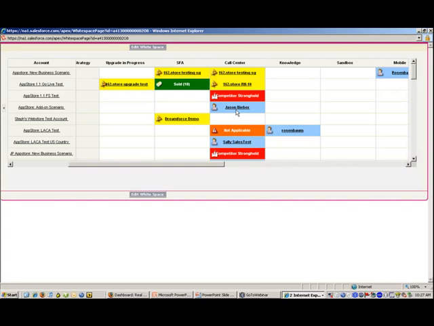The other nice thing we've got here is the ability to edit it from this screen, or you can edit it from the account record. What we're trying to do for our reps is never ask them to enter the same information in more than one location. What we're saying is, if you keep your opportunities up to date, we'll go ahead and populate this information for you, and this will be accurate information.